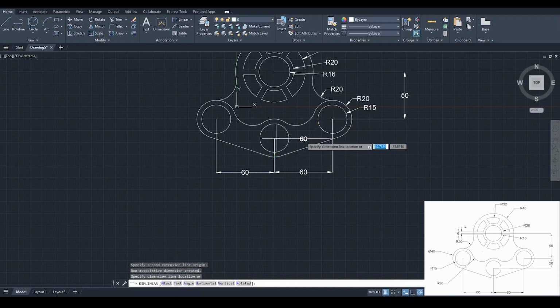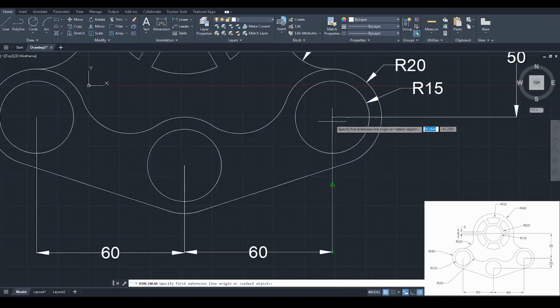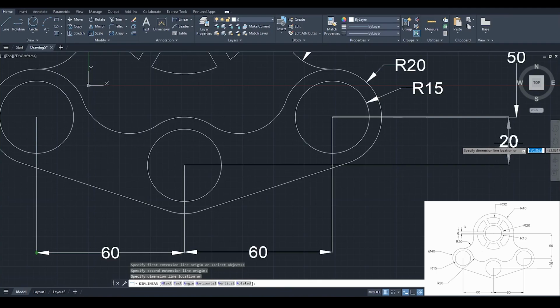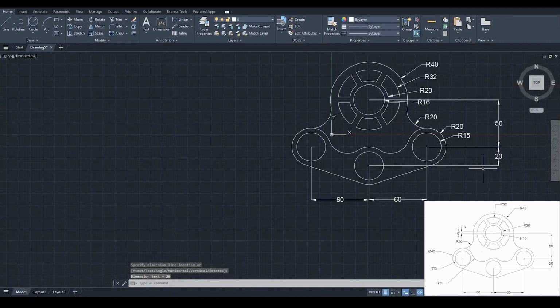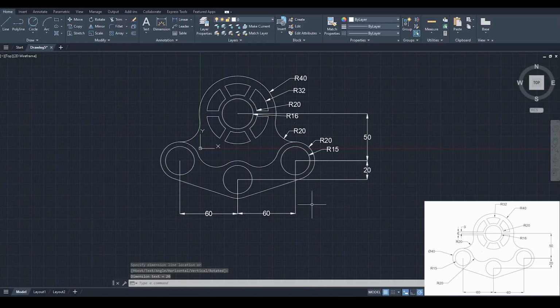And the distance between here, I chose the wrong line. So I'm going to zoom in a little bit to see better. Go ahead. Yeah, there we go. There we have it. It kind of looks crowded here. It's better if you put some on the other side. You can always click on it, pick it up, move it, and put it on the other side like that. Make it look neater and nicer. And there we have it.